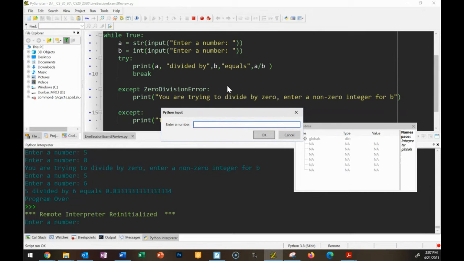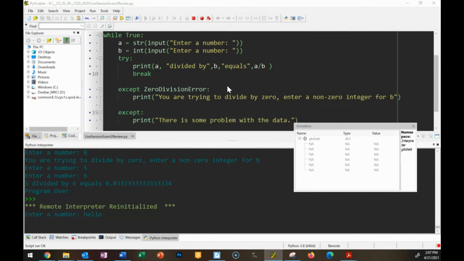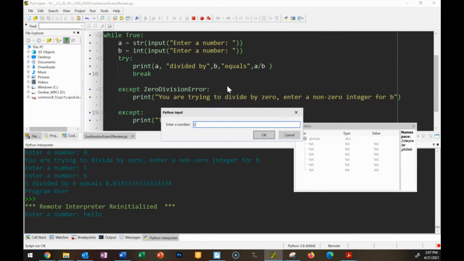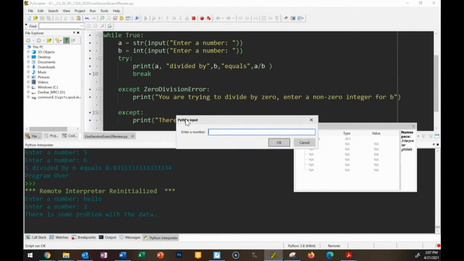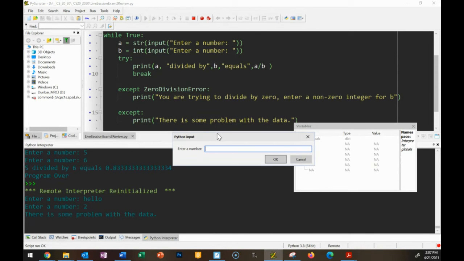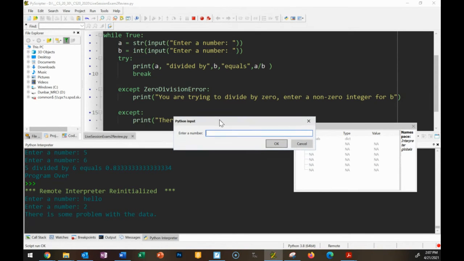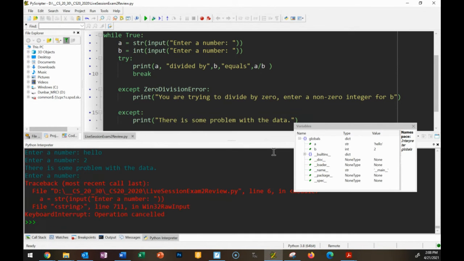So let's run it. Okay, so it says enter a number, but I screw up and I enter hello. And then what number should I divide by? 2. Okay, and then it just says there's some problem with the data because the error that it generated was not the zero division error. It was a type error in this case, so it gave me the blanket sort of, there's some problem, but we're not sure what it is. So just try again. And this time I read it and I say, oh, okay, I need to enter a number. And so I would enter a number. I'm not going to do that now because I've got it inputted for a string. So it would break anyway.